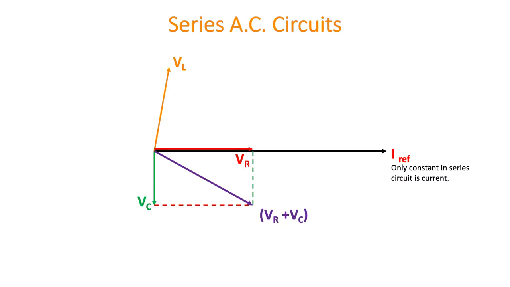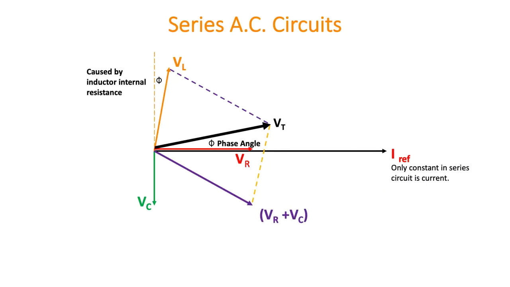Next, we've got to add the volts L, that orange phasor, to our purple phasor because we didn't include the orange phasor on the first edition. So our second step now is to do a parallelogram between the purple and the orange phasor and then draw in volts total. So there we have it. The phase angle is between the black phasor and the horizontal, and the length of the black phasor is our voltage total. And here's our finished phasor diagram.